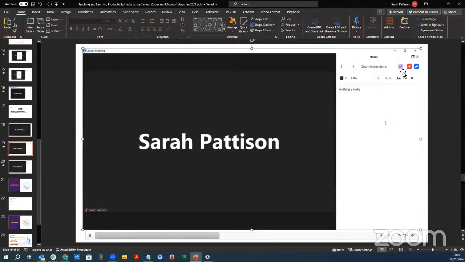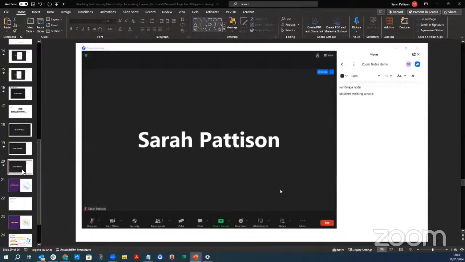And then you'll see in a second another person appears there in the meeting in this example, and then they can add to the note as well. And you can also stop sharing if you want to by clicking the red button here, the red stop, and that'll stop the share and nobody can add to it anymore. Move on to the next one.